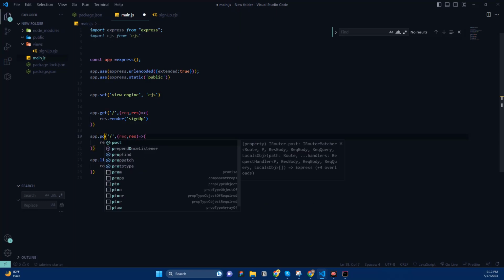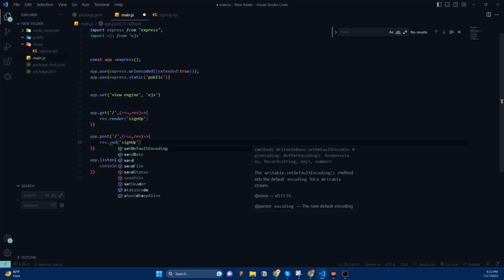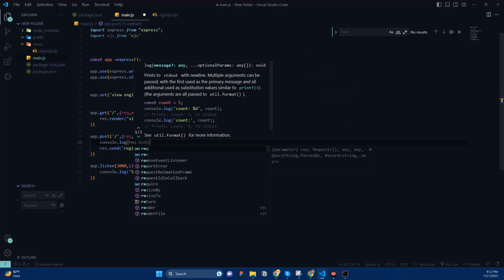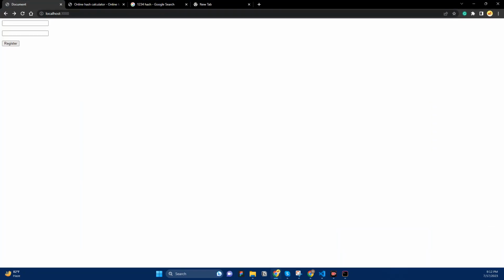If post is set, then what I want to do is res.send registered, and then console.log request.body. Just go here and give input, like anything that you want to give.